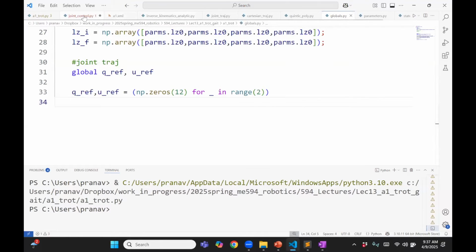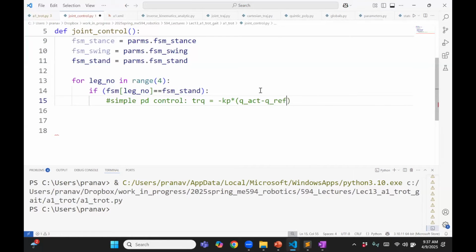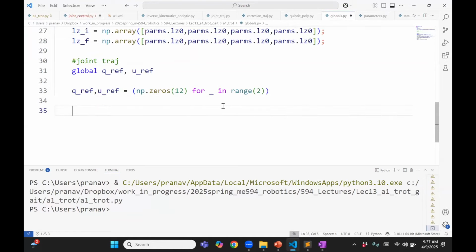So let's say qref, and then Kd times, this will be the velocity, so u_act minus uref. Okay, so I've already defined qref and uref. I have not defined q_act, u_act. These are the actual values. So let me create global variables so we can make this more efficient. So let's define, this is joint control.